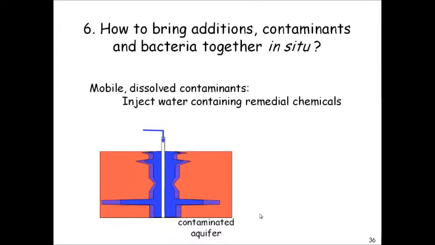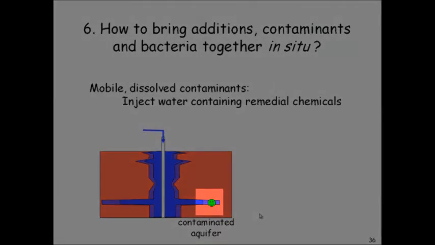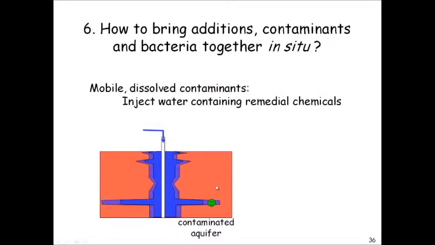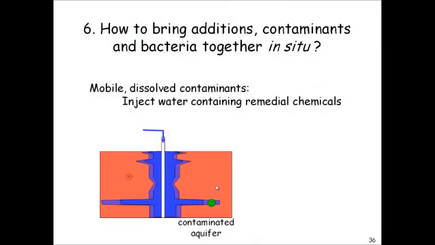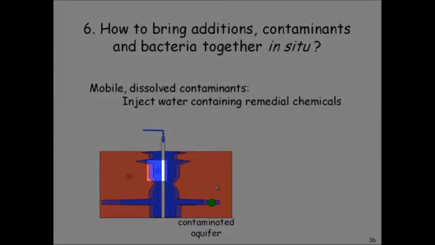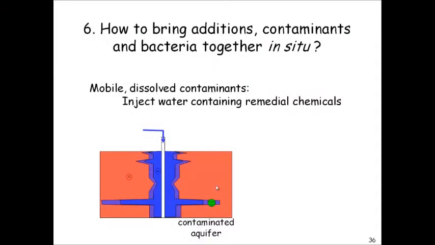Well, our job, of course, is to make the bacteria happy. That bacteria is happy. Why? Well, it has some contaminants to degrade, and it has some remedial chemical, just in that area where dispersion has done the mixing. What about this bacteria? Well, they're not very happy at all. There's contaminants, but no remedial chemicals. So we just have to keep injecting. What about that bacteria? Well, it's got lots of remedial chemicals, but it's got almost no contaminants. The contaminants are being pushed aside by the injected water.